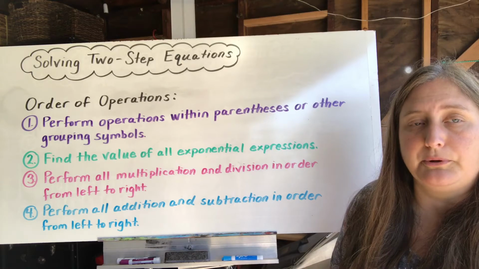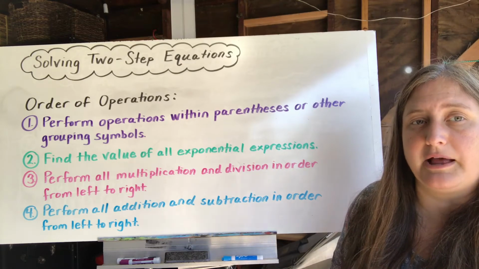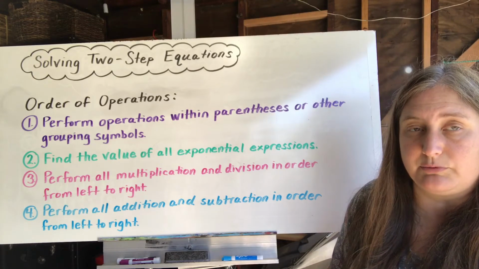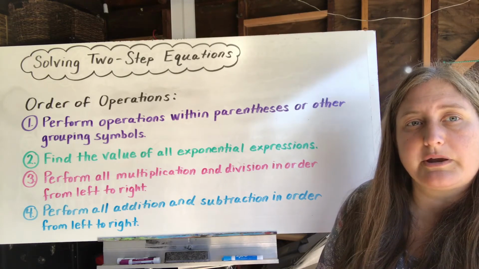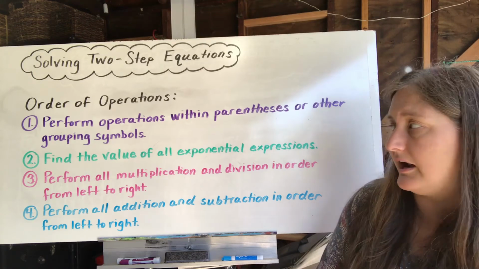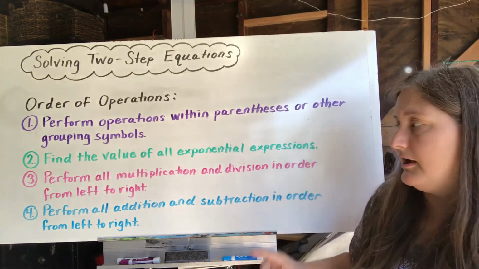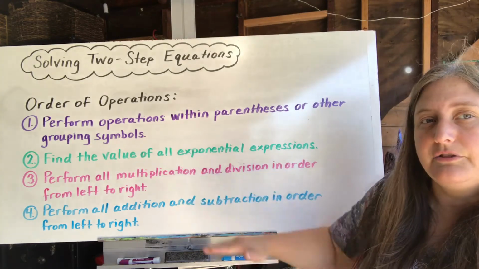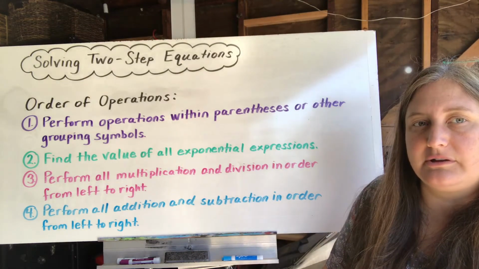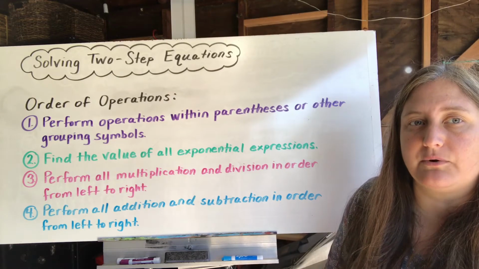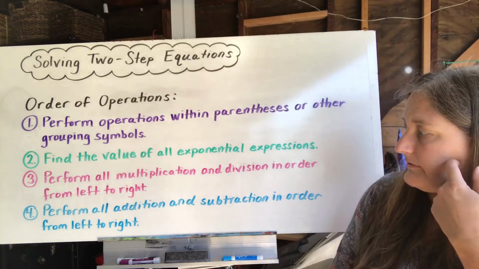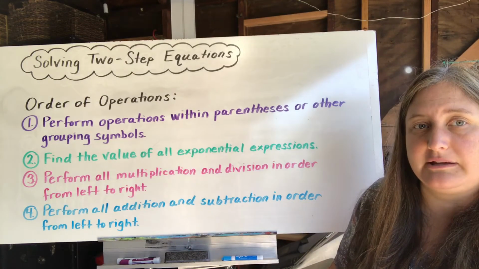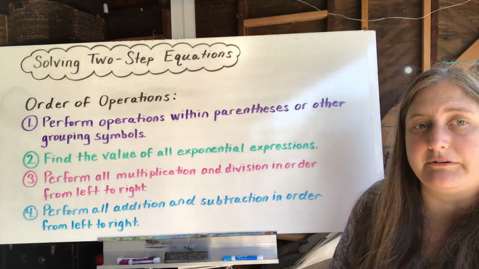If we've got multiple multiplication problems, maybe a multiply and a divide, we always go from left to right. That's how we establish which one goes first. So just like when you're reading your book, you start reading on the left side of the line and you read across all the way to the right. We do the same thing with our expressions. When we have two things that are kind of a tie, they're both at the same point in our order of operations, we decide who goes first by going from left to right. The last thing we do is perform any addition or subtraction using the same rule we did with multiplying and dividing. If we've got more than one, we go from left to right.